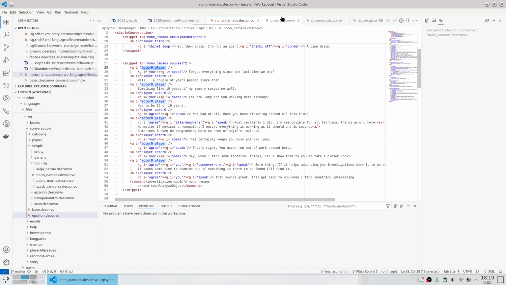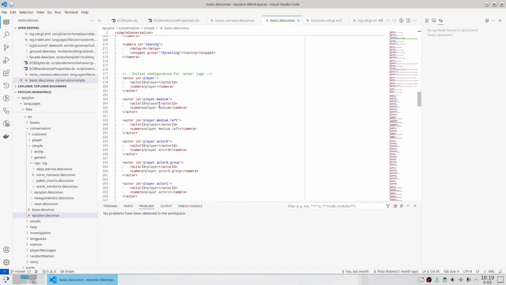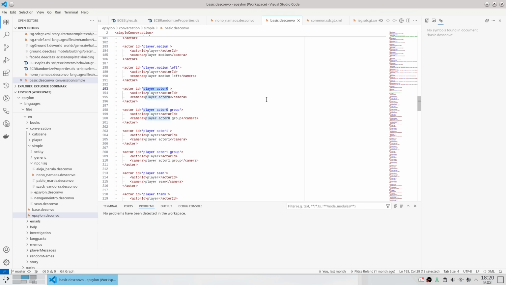The idea is that you can have in your file actor definitions. This is an actor tag, which for example says what you have seen here, player actor 0. So the idea is that you can store in these actor tags the common configuration you want to reuse whenever this actor is talking in this situation.